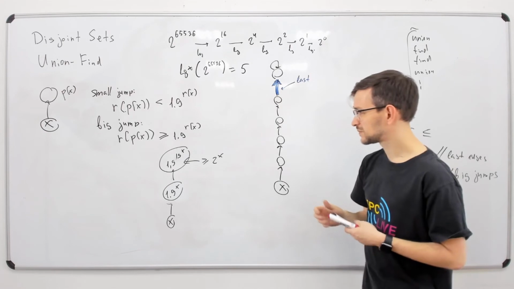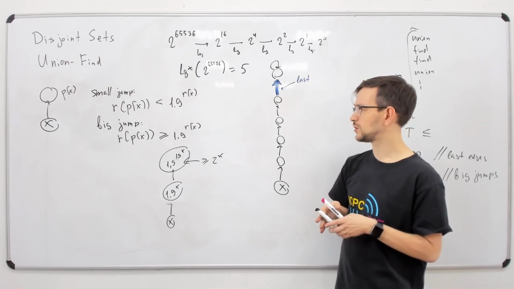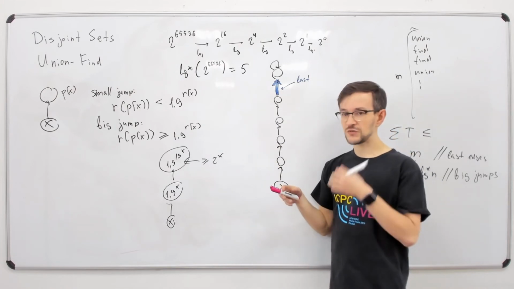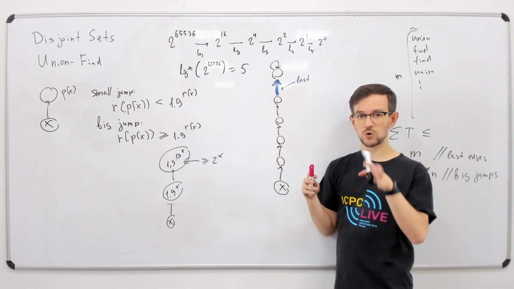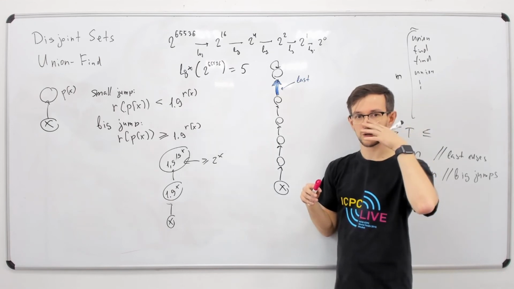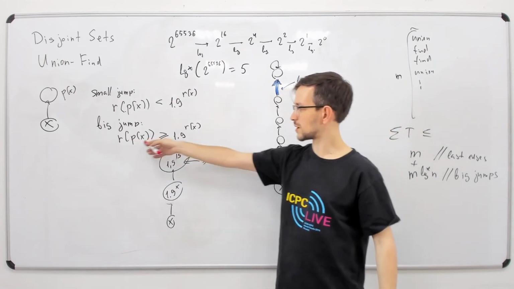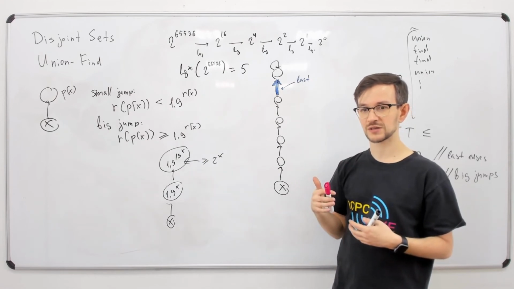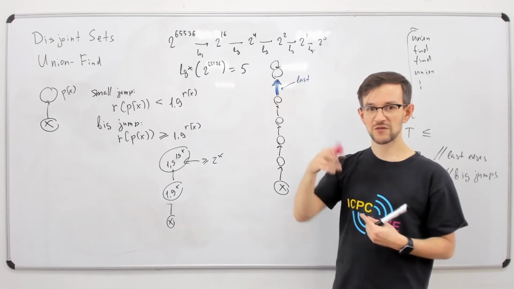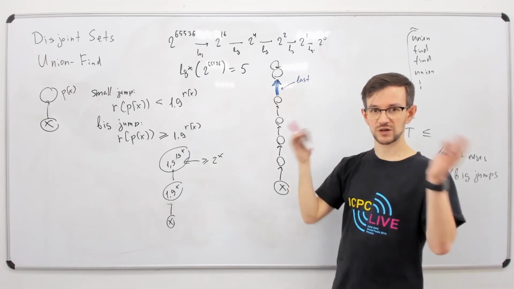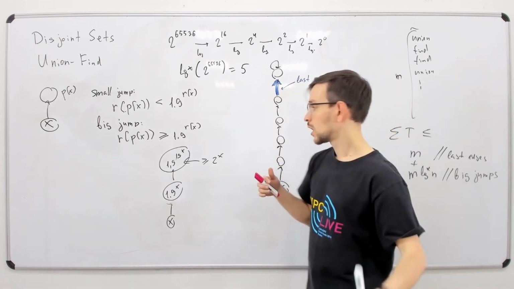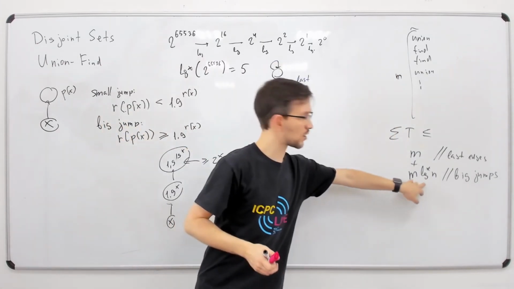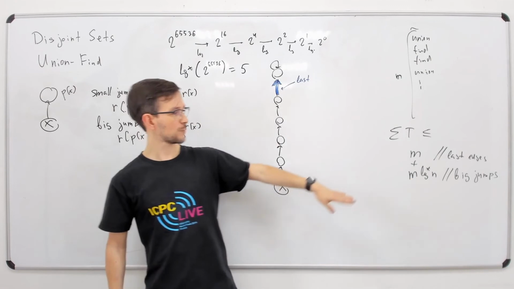it's actually quite intuitive. If you look at these big jumps, if you make a big jump, it means that you go from some very big number. You move from number x to some number 2 to the power of x, and you can't make too many jumps like this. Even after 5 operations, you get to a number which is extremely big. So the number of big jumps is at most the iterated logarithm for each find operation. So the total number will be something like that.